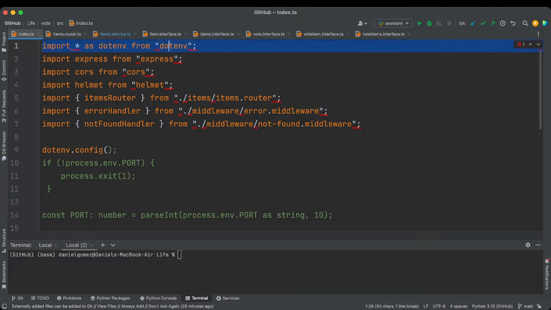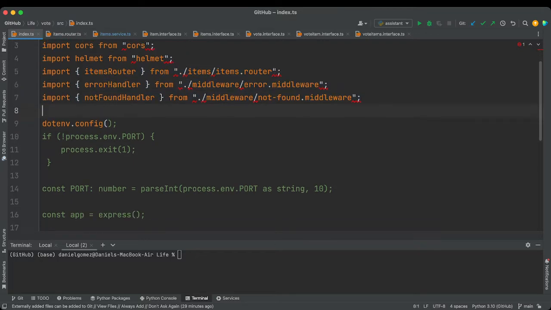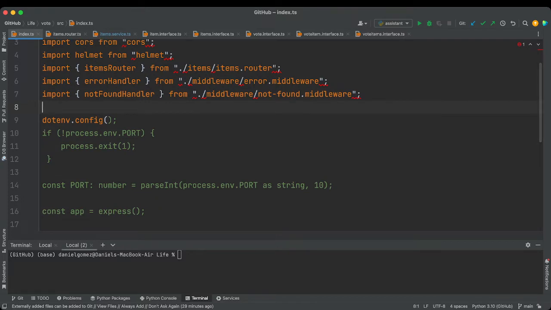This is just for reading environment variables. Express is just for bringing in requests. CORS and Helmet is security. Item router is for what we're going to be actually making. This is for reading in certain requests. And then these are just some extra security that I found online. I literally just copied and pasted. I think you might be able to do the same if you're using TypeScript as well.